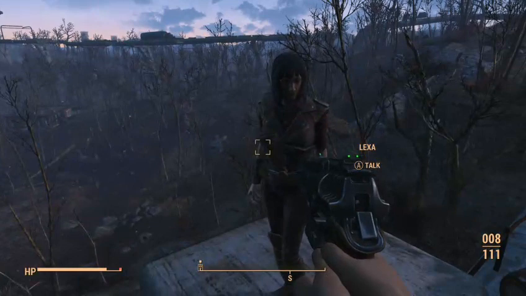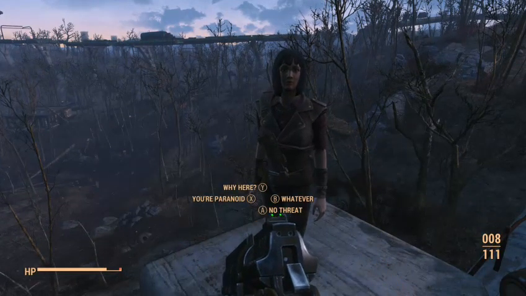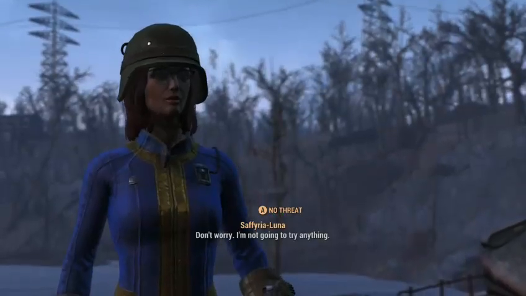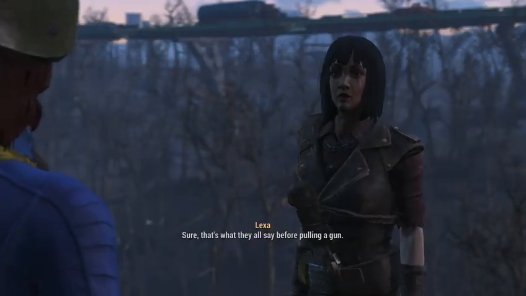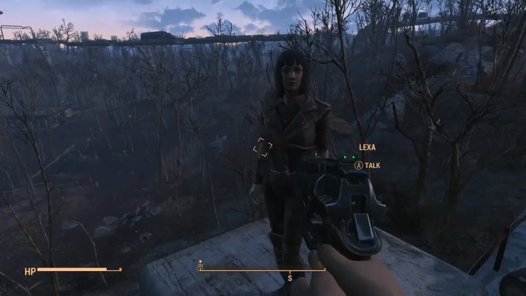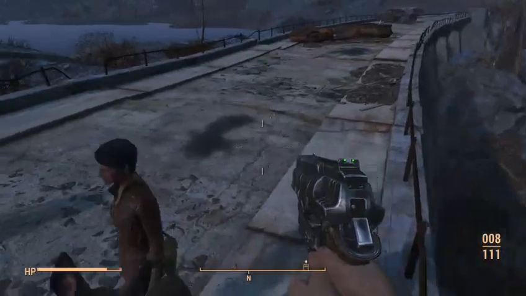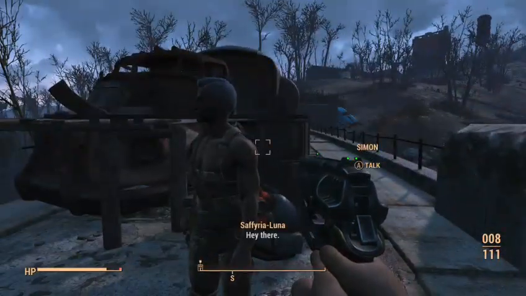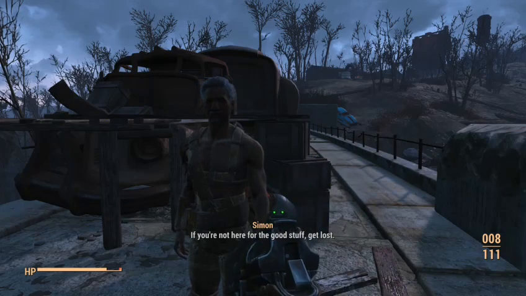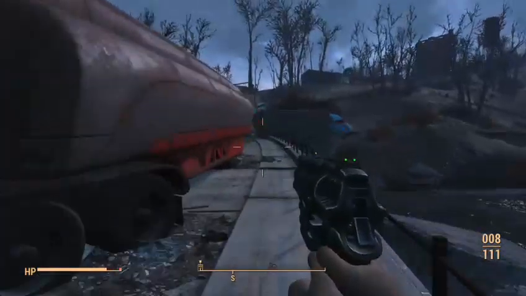Who's this person, anyway? Hi. Back off. Back off? Don't worry. I'm not going to try anything. Oh, sure. That's what they all say before pulling a gun. Already got a gun. But I couldn't even kill a ghoul with it, so you're probably going to survive. Hey there. If you're not here for the good stuff, get lost. Ooh, I see. A bit of attitude.